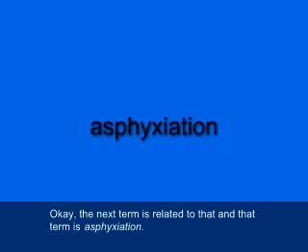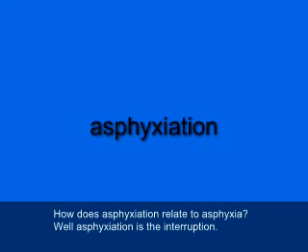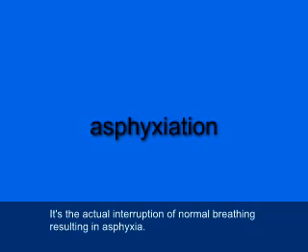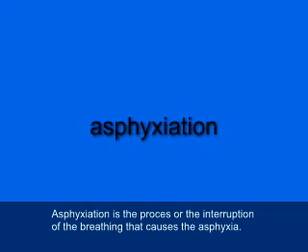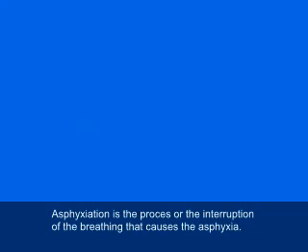Okay, the next term is related to that, and that's asphyxiation. Asphyxiation. How does asphyxiation relate to asphyxia? Well, asphyxiation is the actual interruption of normal breathing, resulting in asphyxia. So asphyxia is the condition of not getting enough air. Asphyxiation is the process or the interruption of breathing that causes the asphyxia.